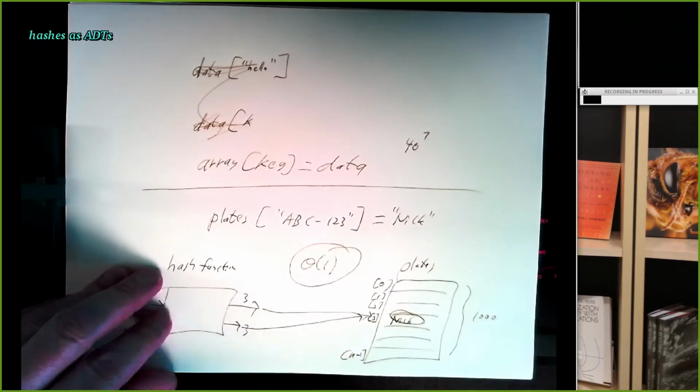And let's talk about hashes as abstract data types. Whenever we develop a data structure in this course, or we encounter a data structure in the wild, we want to understand the abstract view of that structure in addition to understanding how we're going to actually write code to implement it. So with a linked list, the implementation is mallocing a node and having a sentinel and using the next node and looking for nulls and all that stuff. But the abstract view of a linked list is simply something that we can put things into and remove things from.